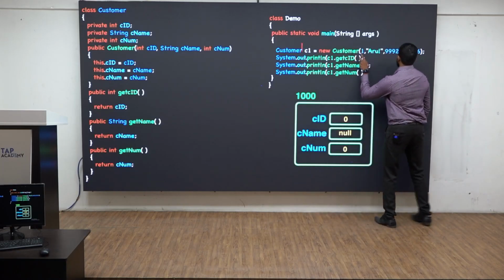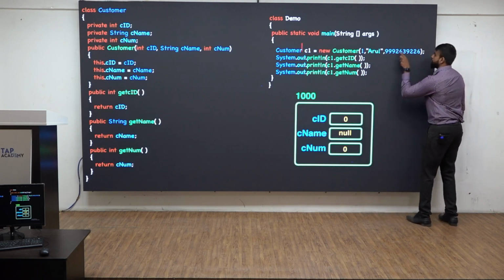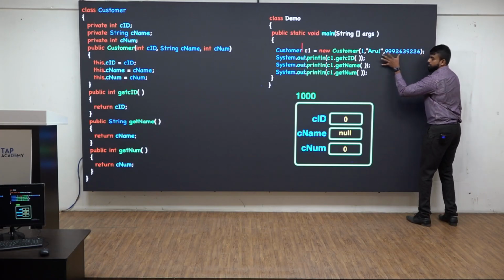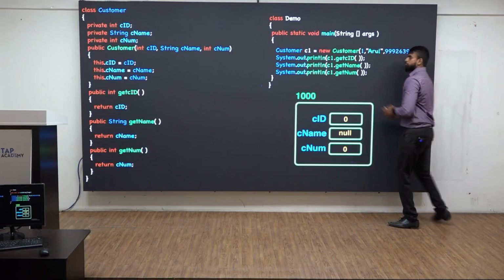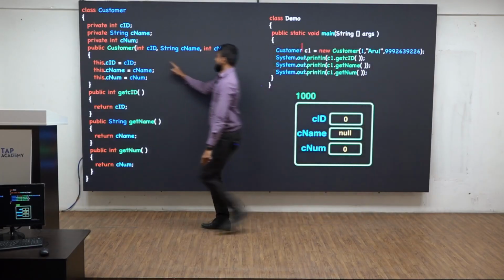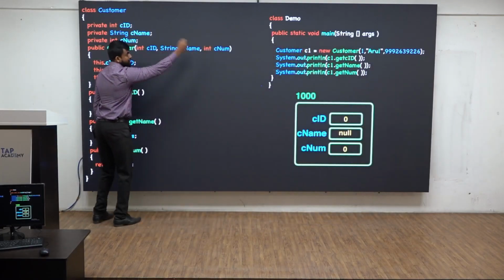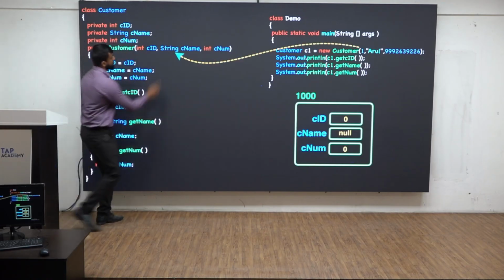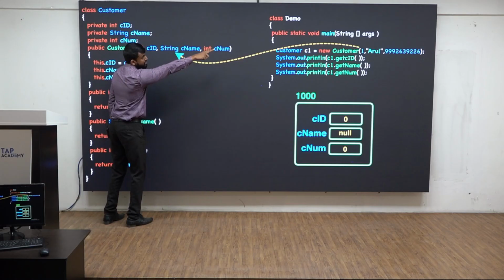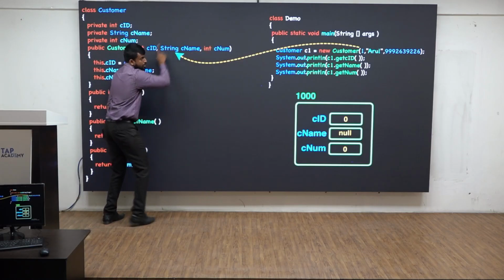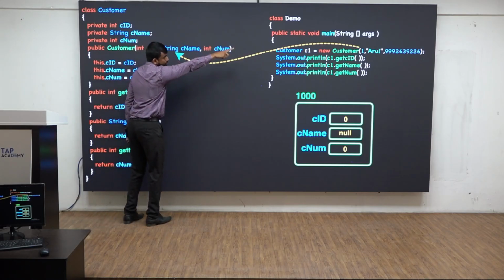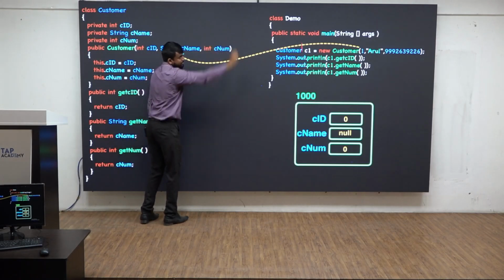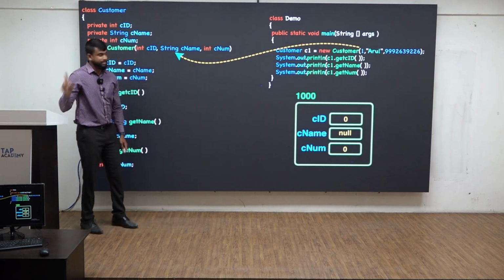After that, open bracket, close bracket, semicolon. What you're calling? Constructor. Where is the constructor there? This is the constructor. Means from there, it will come here. Really, sir? Come. Like this. Very good. Now what will he get? Whatever you're sending there. What you're sending there? 1. A rule, that is the name. What you're receiving here? Whatever you're sending there. That's a number. Understanding? Great.